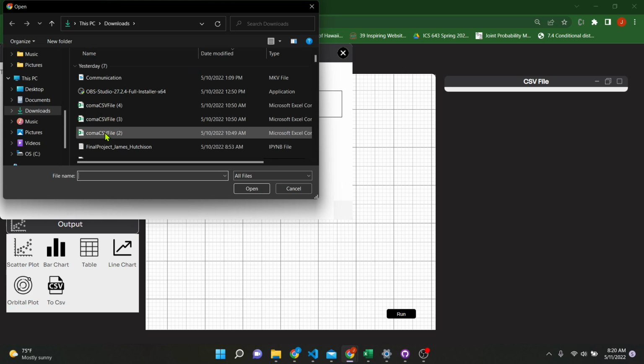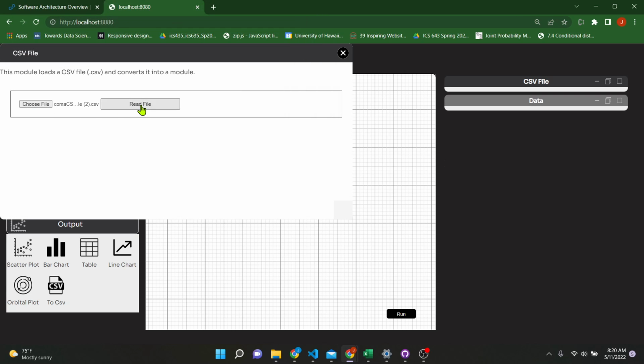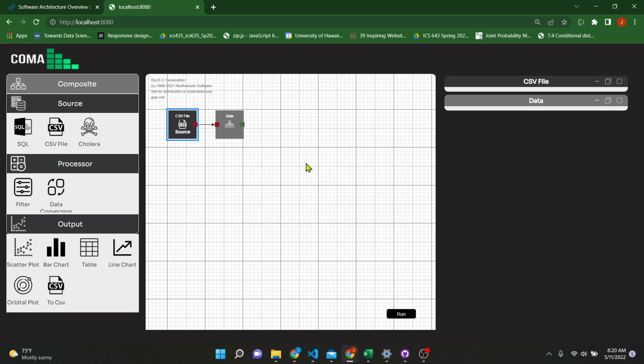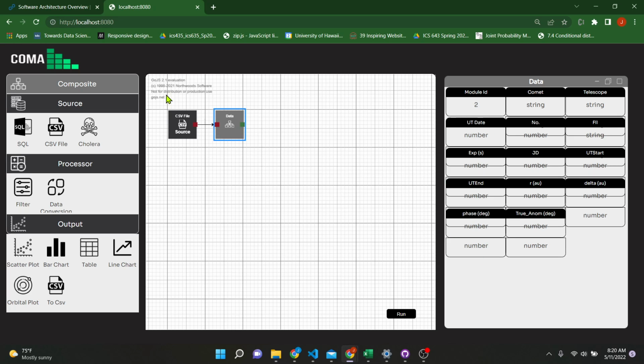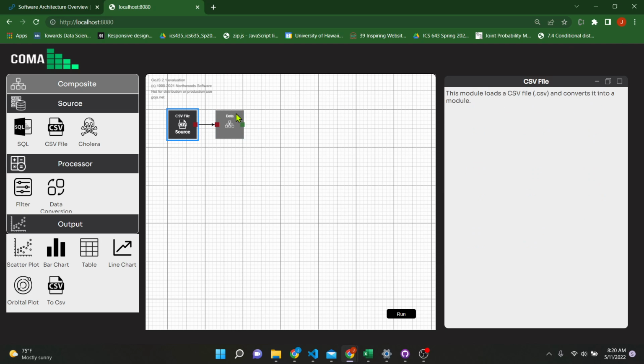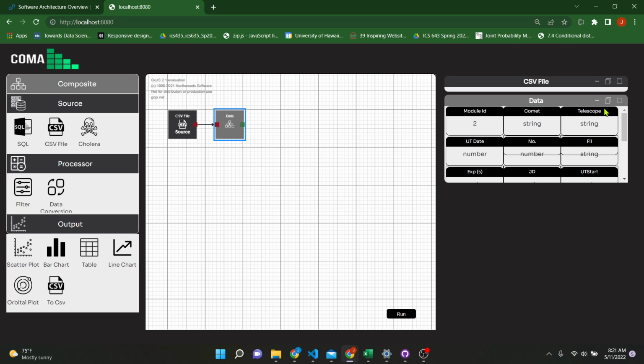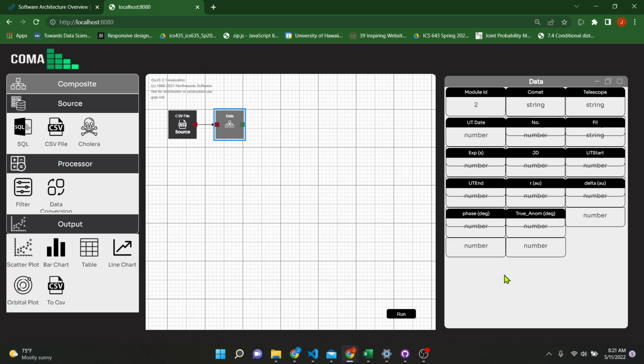We're going to choose a file here, and we'll choose this one. It's a COMA file that I've been using. You see data popped up here, and actually the data module popped up there, and it connected with a link automatically. Whenever you click a module, it's going to fully expand its inspector card, but if you collapse it, you can see the other one's still there.